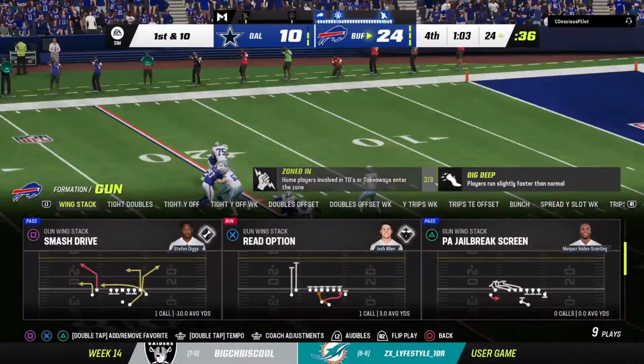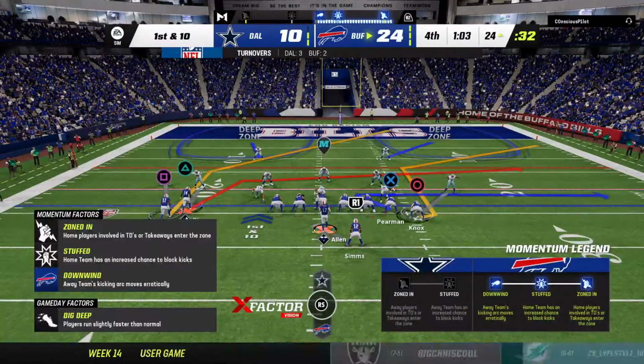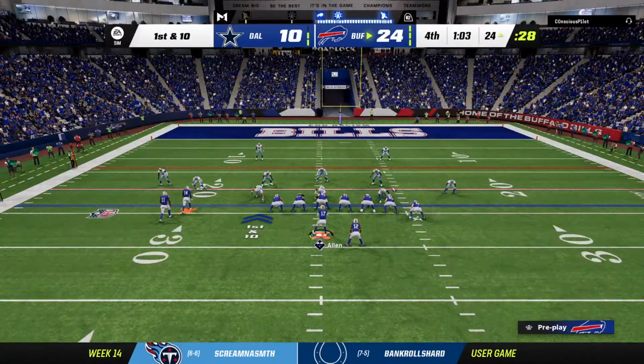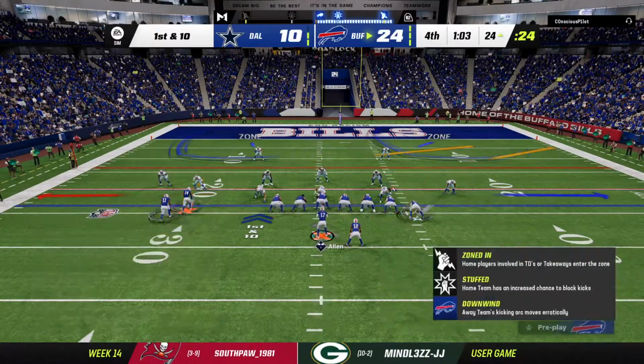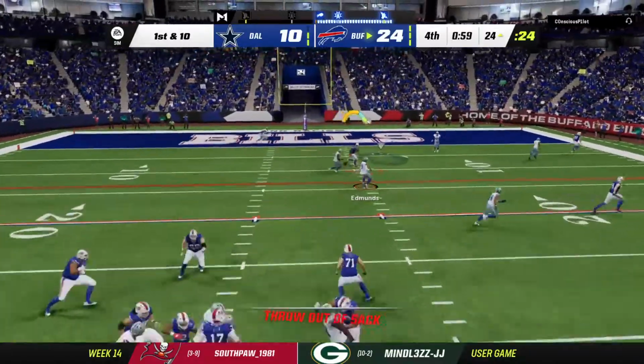So many times we end the game, and as we're recapping it, we're talking about what offenses did and how they won the game. Let's flip this one over. The defense, they frustrated the offense the entire ball game. That's why they're walking out of here with a victory. And they're going to love to walk out of here with that as their final act, that interception. Good way for them to end it.